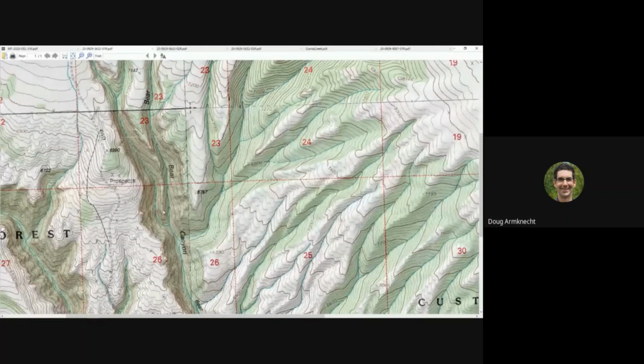Okay. Let's take a look at a few of the safety aspects of using topo maps, and especially with hunting. I was talking with Paige yesterday and thinking about the fact that if somebody's out hiking or otherwise exploring, usually they might have their map out and say, okay, we're going to go here. And they're kind of tracking themselves along the way. Whereas if you're hunting, it might be a little bit easier to get distracted by what you're actually doing and pay less attention to the navigation and where you're at. So one helpful tip is just to mark your map and mark where you're at. I think every 30 minutes is a good recommendation.